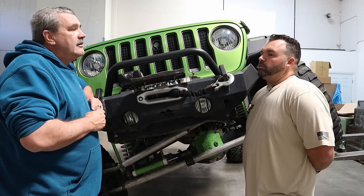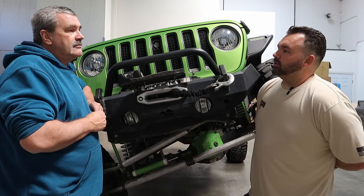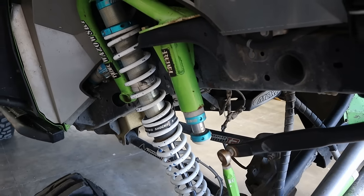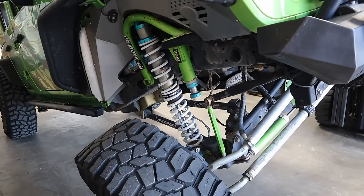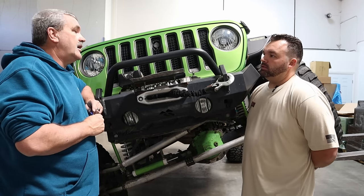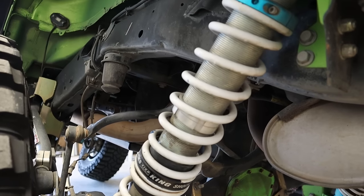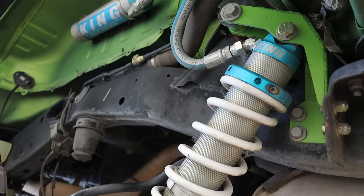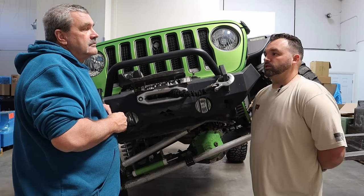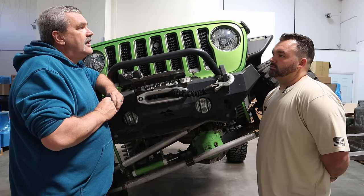My most favorite mod has been the Rebel Recon coilover kit. It's changed the attitude of the Jeep — it doesn't drive like a regular spring and shock. The way it droops and grabs the rocks when you really need it, you can rely on it. There's something to be said for being able to walk out your driveway and adjust your lift from four and a half inches to eight inches. You can run anything from 35s to 42-inch tires on a Recon coilover. You can also change out spring rates or go from single rate to dual rate without changing your entire lift setup.